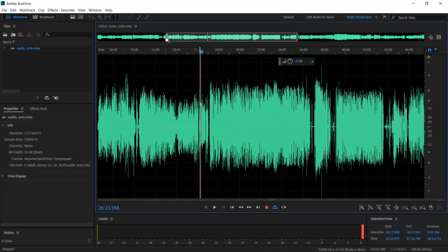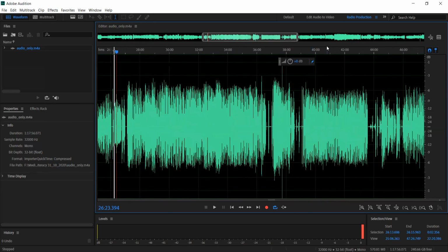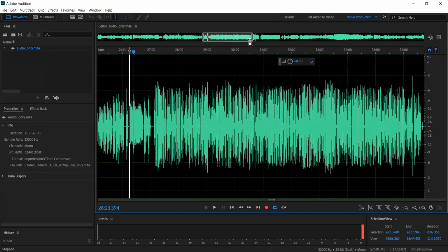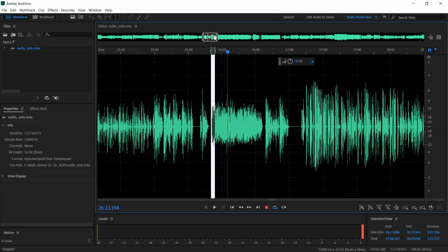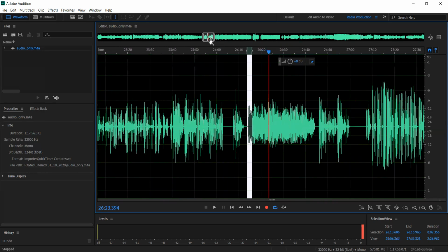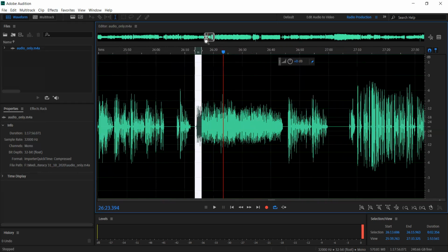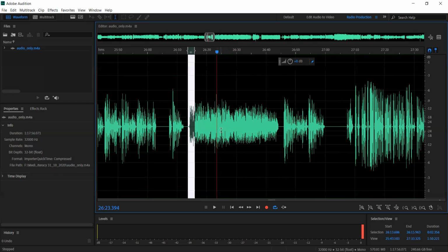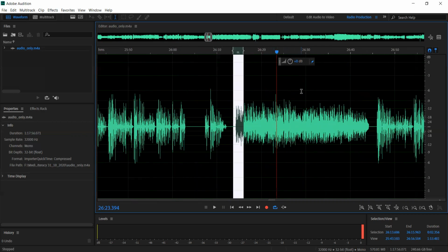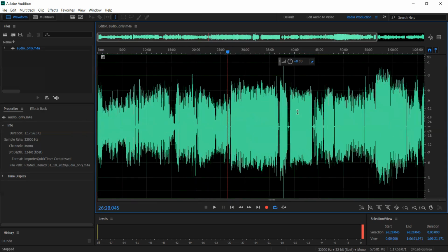You can go to that file, see where exactly your noise is, and then capture the noise print.